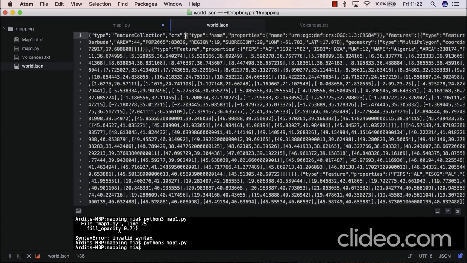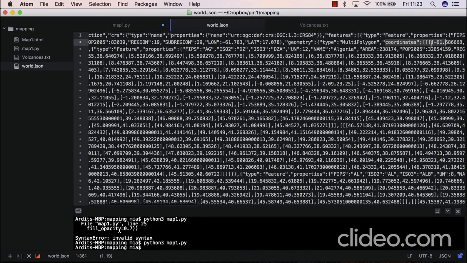No, this one ends in here. Yeah. And then you have the other key, geometry. So what is geometry? Well, the type of geometry is MultiPolygon. So basically you have these kinds of attributes that describe the data. Type MultiPolygon, coordinates.